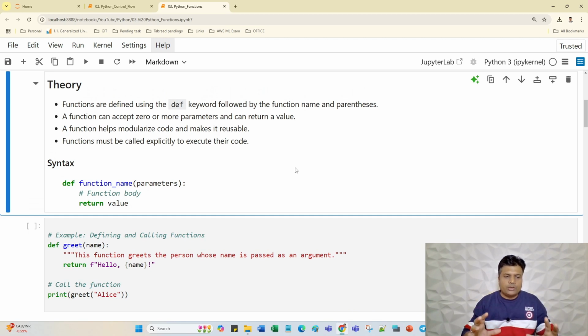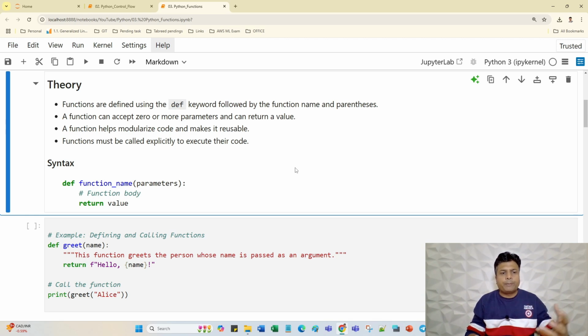But let me explain. You are writing an application. In that application, a few things are there which you need to use in multiple places. Let's suppose you have a calculation, in which you want to sum some values. To make the sum, you need to write a function. In that function, you can pass two arguments. Those arguments will be summed and the value returned. This is a very simple example.